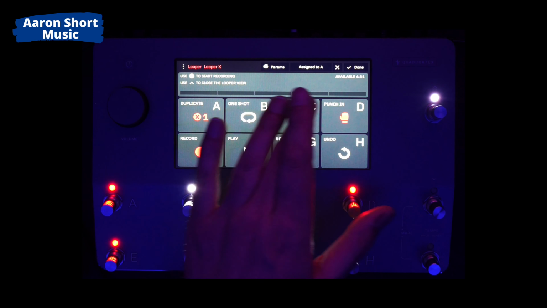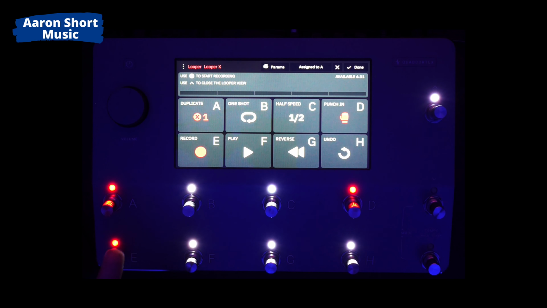So it's extended the loop, effectively giving you like a two-track looper in a way. Not really. This doesn't do like verse and chorus and things like that, but it allows you to solo over one bar as long as you want to. That is really clever. It's like what they're doing with the Ditto X looper.